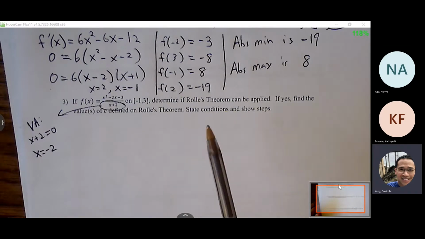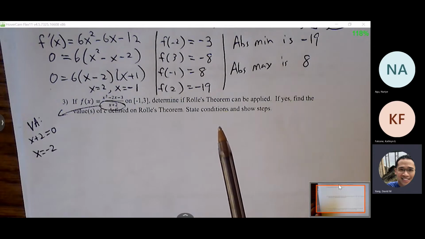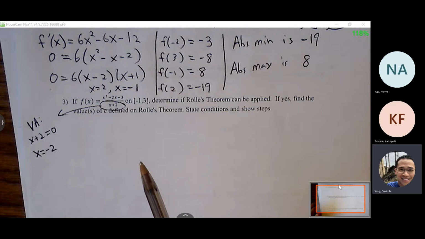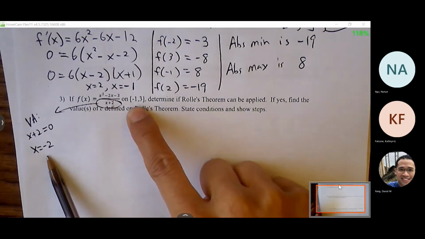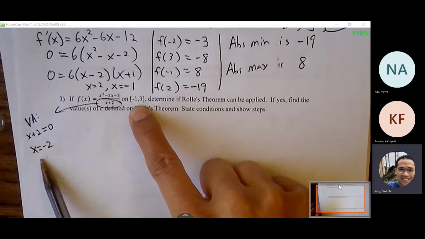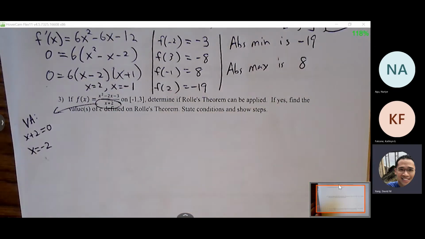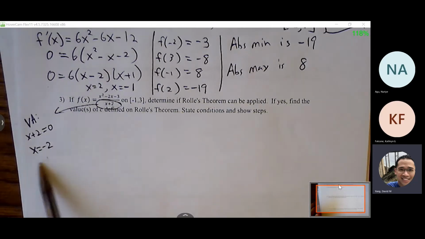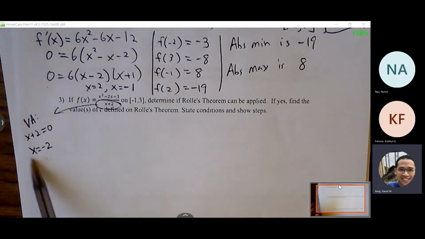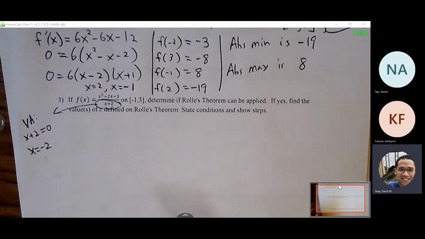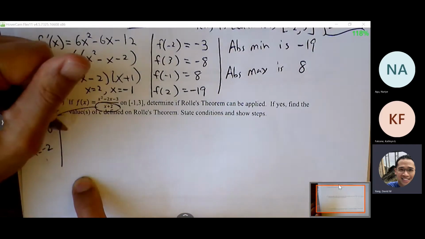Absolute value functions are ones that have that condition where it passes continuity, but it fails the differentiability. But I won't give that to you on the quiz. So even if there's a vertical asymptote, it's fine? Yes, because it's not inside the interval. We always only care about the interval. There could be all sorts of things occurring outside the interval, but this is the only issue that is part of our problem, and that one issue is outside the interval, so we're safe. But if it does impact the interval, then we say the function is not continuous, and therefore Rolle's theorem does not apply.